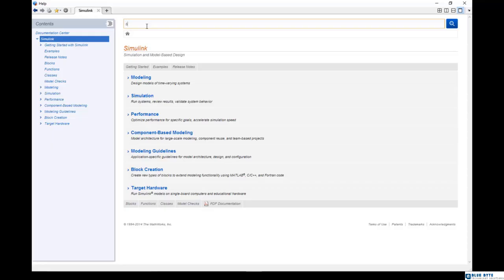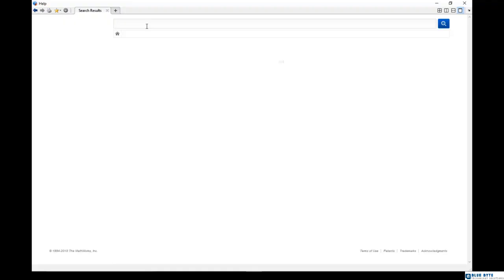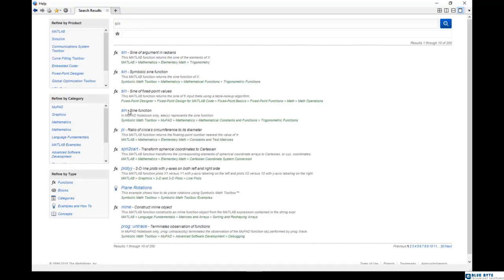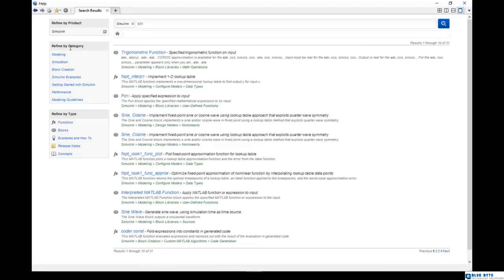You can have an advanced search. For example, I search sinus here, and as you can see, all the sinuses, even those in MATLAB, are shown. On the left side, I select Simulink to just see the Simulink results. We can see each one separately.